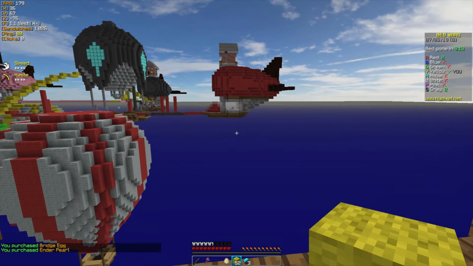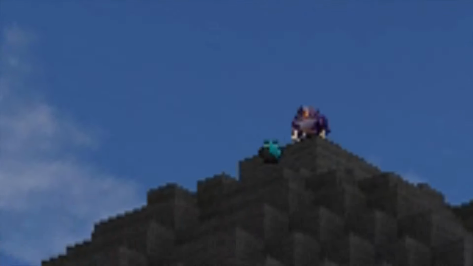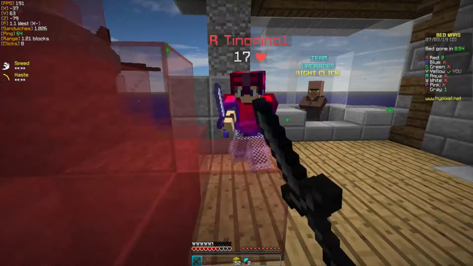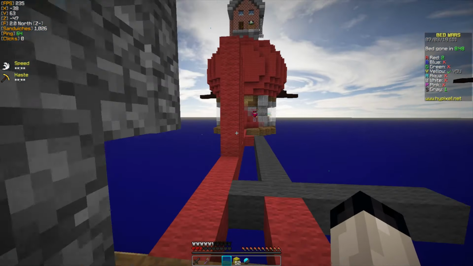Who's left? Red. Let me use this bridge egg. After I bridge egg, I will... Ender Pearl! Behind this red guy, and he has no idea. Now he has an idea. Oh gosh, he's sketchy. Psych, I have more Ender Pearls. Hello.